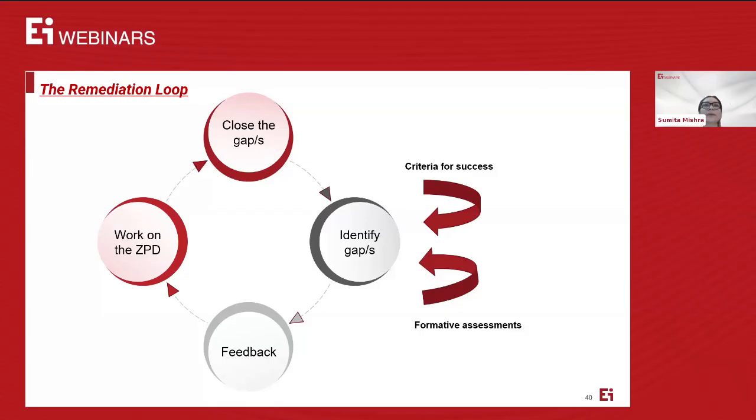So it should not be at that stage where he knows everything there is to know. If remediation is done at that stage, it leads to boredom because the child is already aware of everything that we are trying to teach him. It should also not be at the outermost zone, where the concepts are so hard for him that it makes him disengaged and disinterested. So that sweet spot, where the child thinks that with a little help from a guided instructor he can move to the next level, would be very rewarding. And finally, once that remediation is done and we see results, the gap in the learning level is closed.